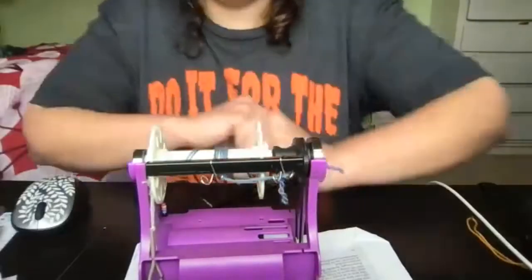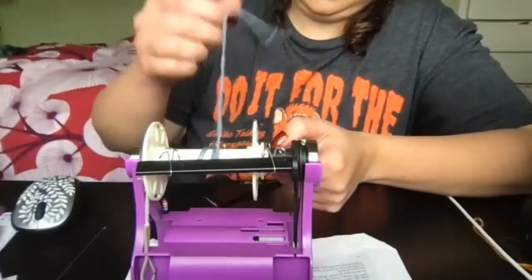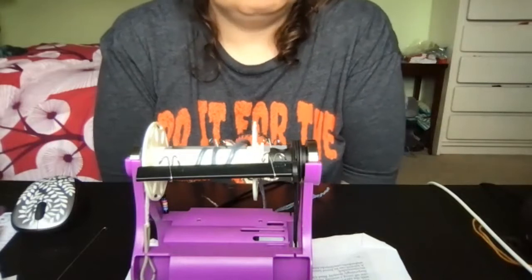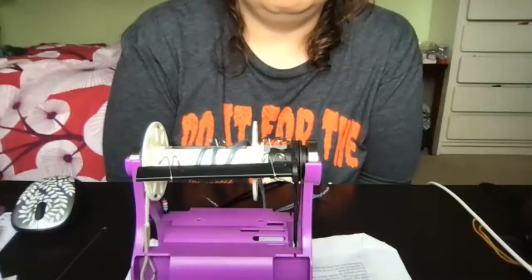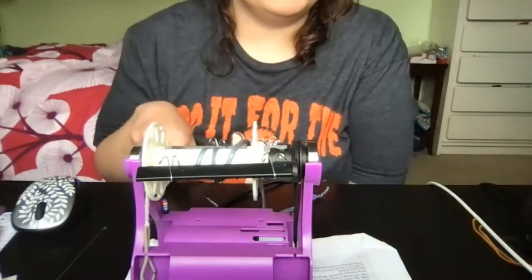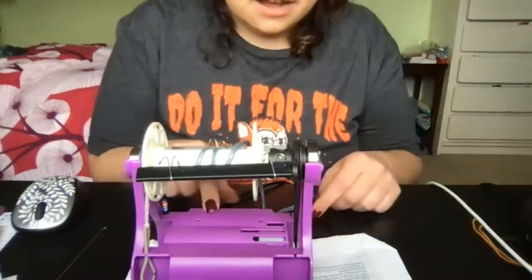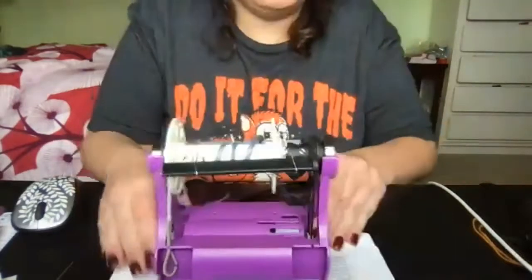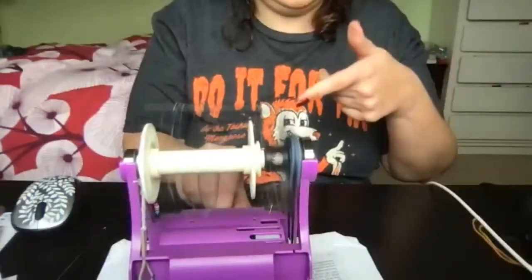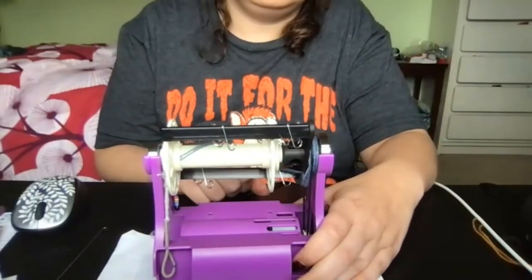The main speaker bought a Nano after the Kickstarter launch, did a bit of spinning on it, and almost immediately sold it — she could see the market it fits but it wasn't a wheel she'd reach for because she found it slow. It turned out she probably had the 1.0 motor. Lisa installed a second 1.1 motor, and that makes a lot more uptake and spins a lot faster, with much better uptake overall.